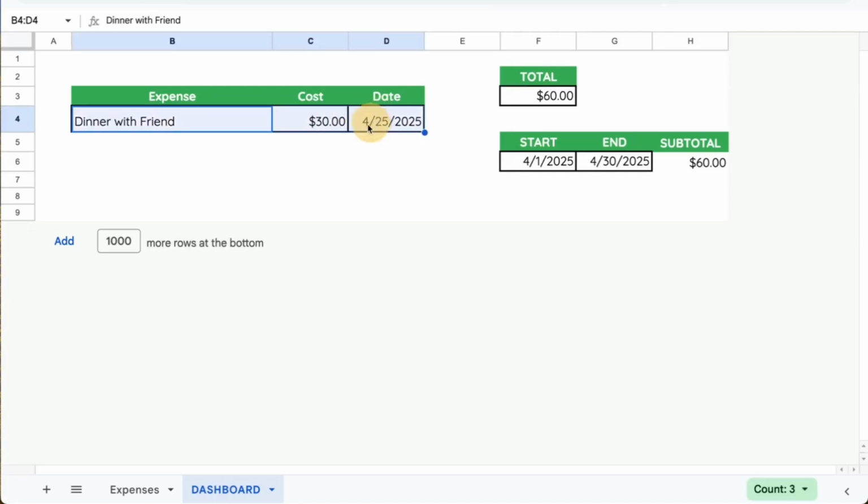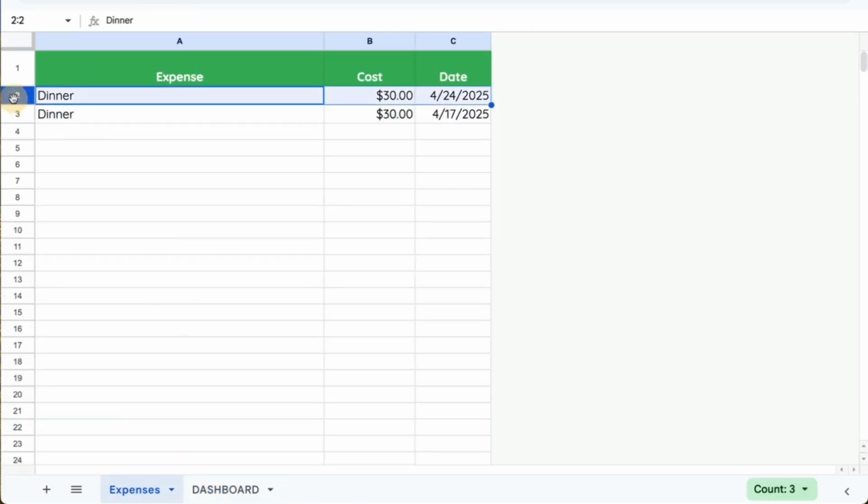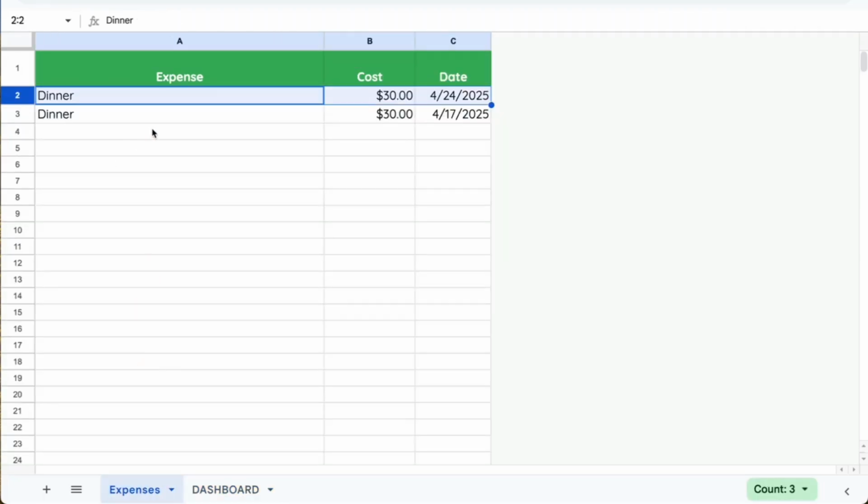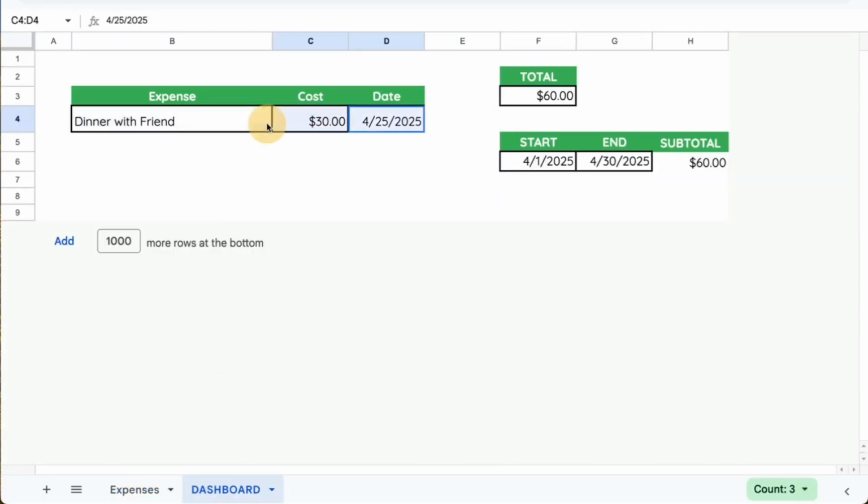So now we're going to automate what we would normally do if we had to take all of these 3 pieces of information and add them here. We're going to insert a row. We're going to take B4, put it in A2, so on and so forth, and then come back here and delete or clear this content from here.